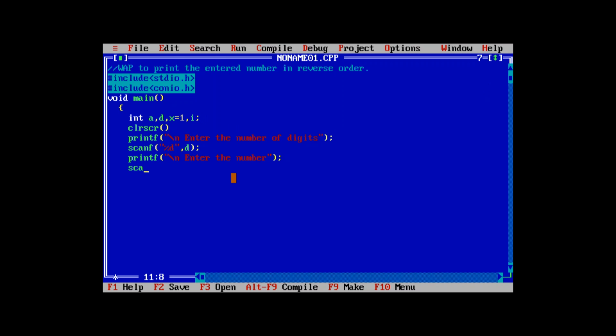Now there is a scanf for storing in the memory, that is percentage d. Then here also there is an ampersand, here also there is an ampersand a.